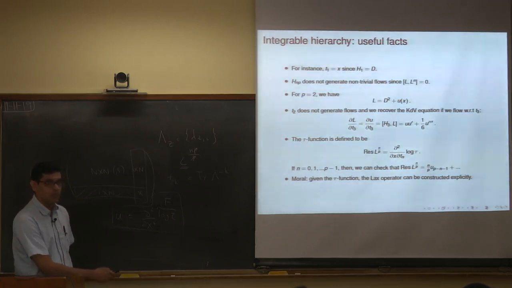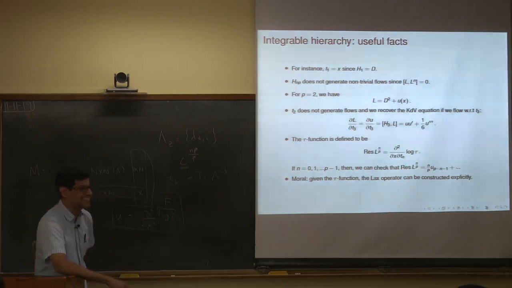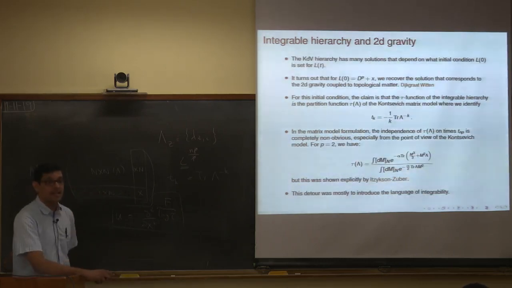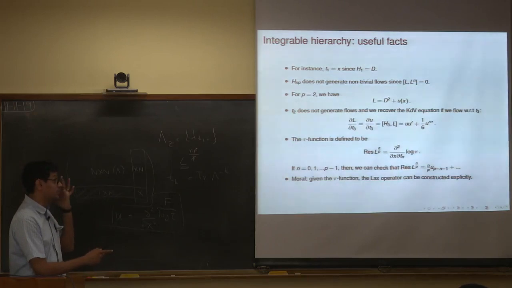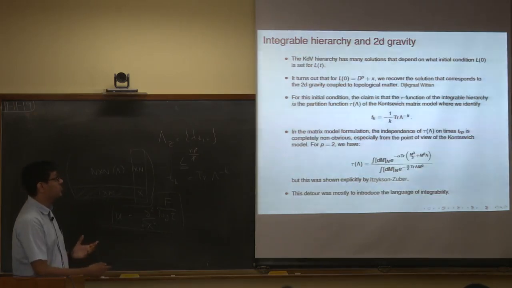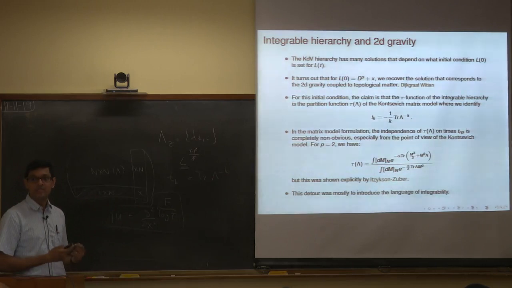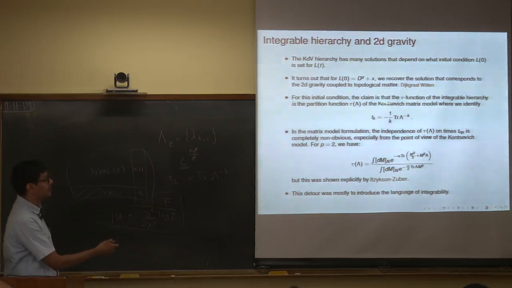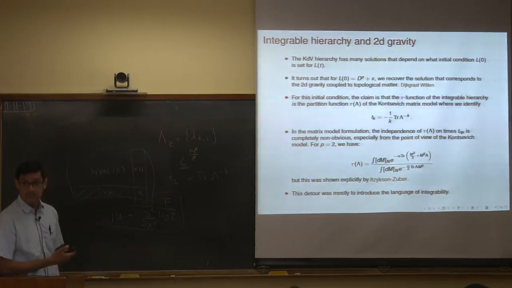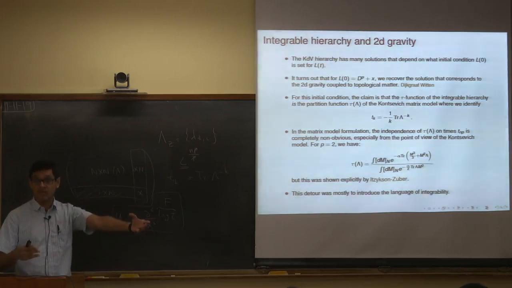Higher p's will be the other elements of the KdV hierarchy. Higher p's will correspond to the higher equations of the hierarchy. I'm not going there. So for all higher p's there are integrable hierarchies associated with them? Yes, certainly. The thing you should ask yourself is: these are all differential equations, so what has this got to do with 2D gravity? That has to do with boundary conditions. The KdV equations are very general; they describe solitons, scattering, and so on as well. So it all depends on what initial conditions you impose to get the partition function that you want. In a paper by Dijkgraaf and Witten, they showed that with this initial condition, the flows you generate will be such that the tau functions coincide with the tau function of 2D gravity.